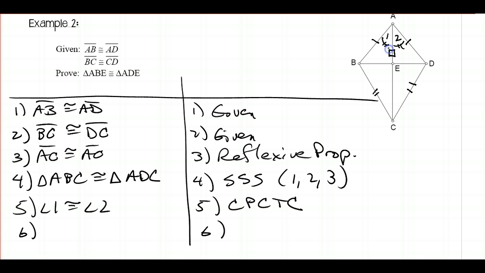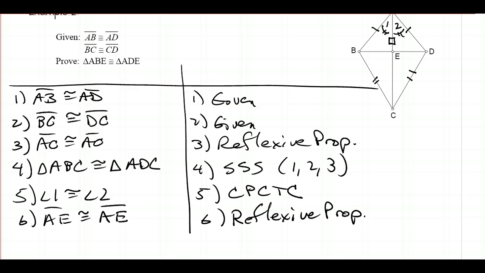I'm going to use this AE. So before I used AC, AE is a shorter segment. That's going to be part of these two top triangles. I'm going to use that as a reflexive property. So I've got AE congruent to AE. And we can't use AC because that's too much. That's more than the complete side of those little triangles. So we need to restate the reflexive property down here. Reflexive property.